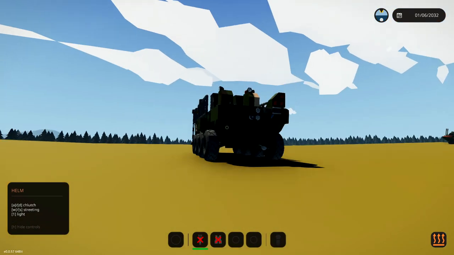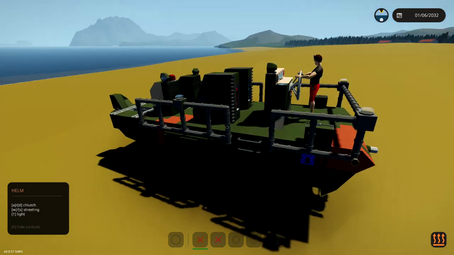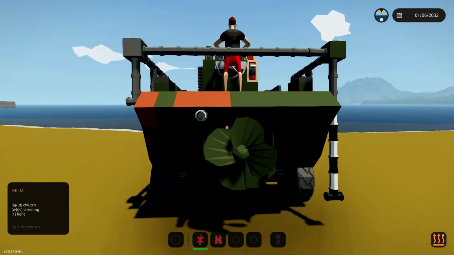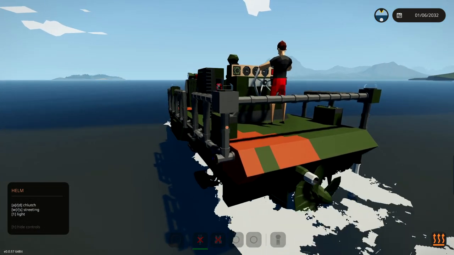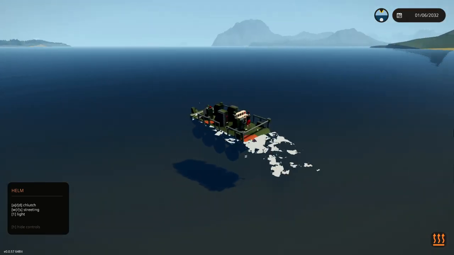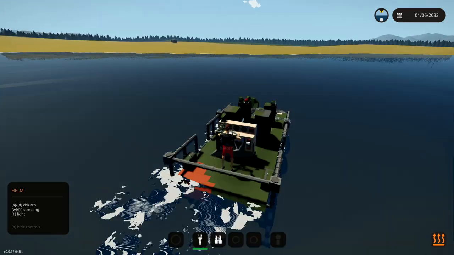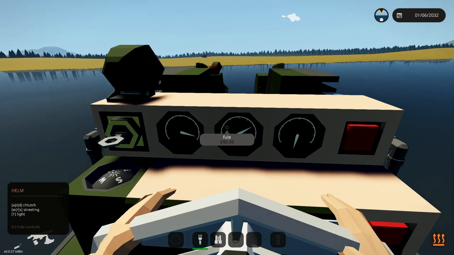However, I think we've got enough time to get into the water and out of the water again. Right, let's just put the propeller on. Here we go. Propeller's on. In the water we go. Everything's fine. There we go. Look at that. Awesome. So weird, though. I want to say that this one is a little bit broken. I don't know how to make it work.